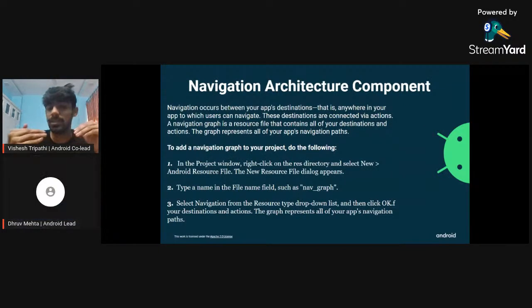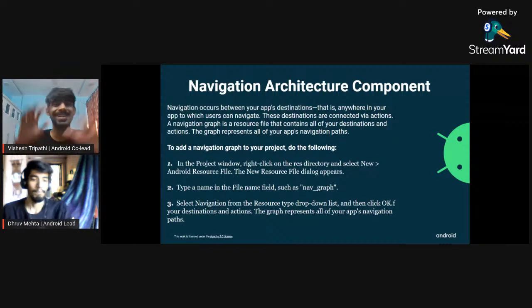Now, looking at what a navigation architecture basically is: the navigation component consists of three key parts. These are the three key parts. Do remember them, because when Dhruv is going to teach you all in Android Studio, you would need them. First, the navigation graph, an XML resource that contains all the navigation-related information in one centralized location. It's just like a data structure graph if you have studied about it. This includes all of the individual content areas within your app, called destinations, as well as the possible paths that a user can take through the app.